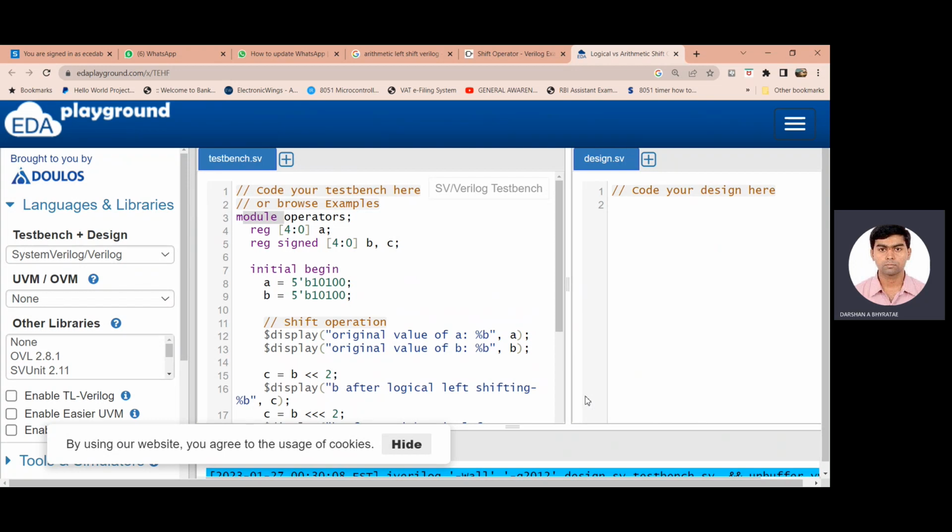Zoom a little bit and reduce the brightness.